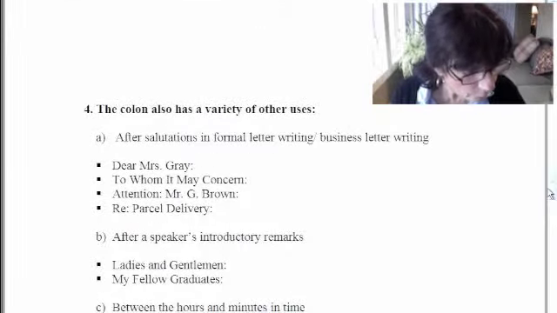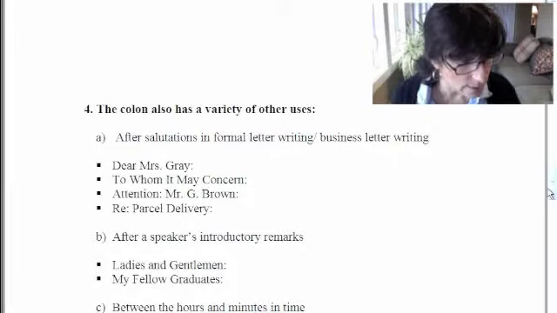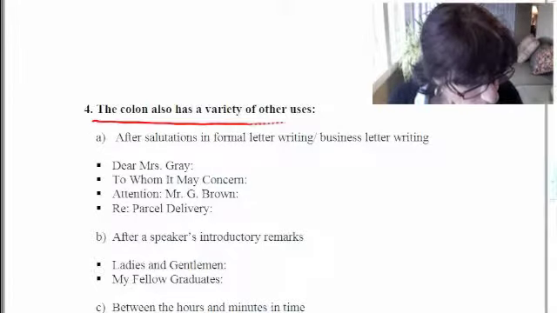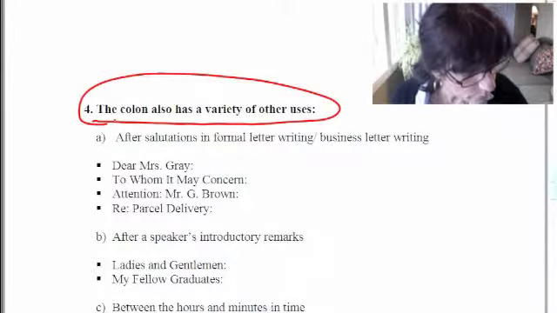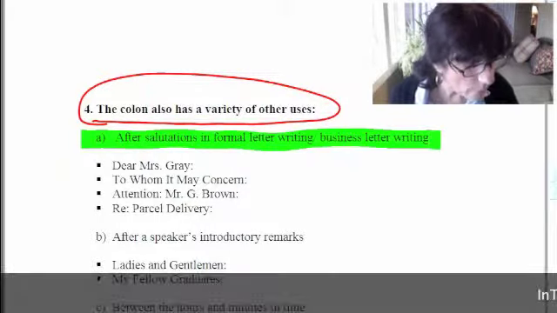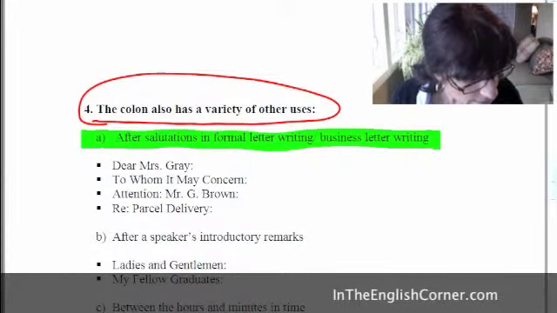And now here's a fourth use of the colon, but it's a variety of uses. The first three rules were very specific. This deals with a host of other rules, a variety of rules. Let's take a look together at them, please. The first one is after salutations in formal letter writing or in business letter writing. Let's look at these examples.